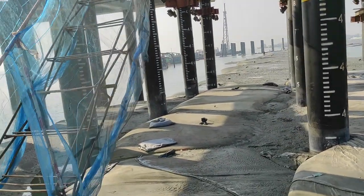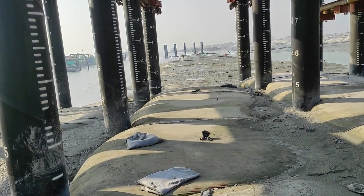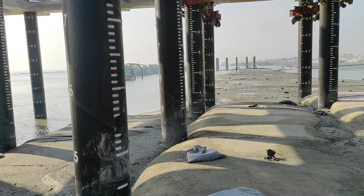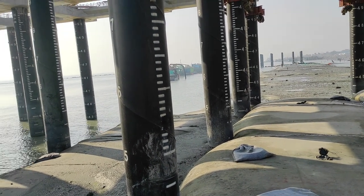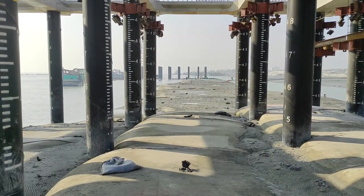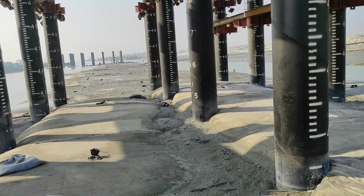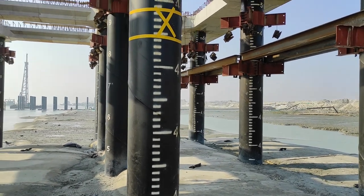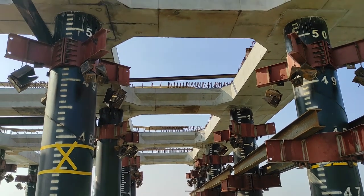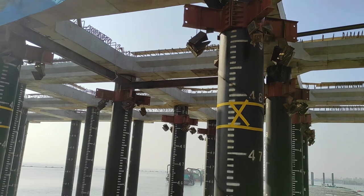In this case, we are highly concerned about the side pressure on the pile. If there is more pressure from the geobag filling, then the pile can have horizontal and vertical deflection. So we maintain this carefully. That's why we are making small size geobag. Then after the trestle area is passed, we make the big geobag again as per the design and document. This is the trestle beam casting, already finished. The upper superstructure slab is remaining.